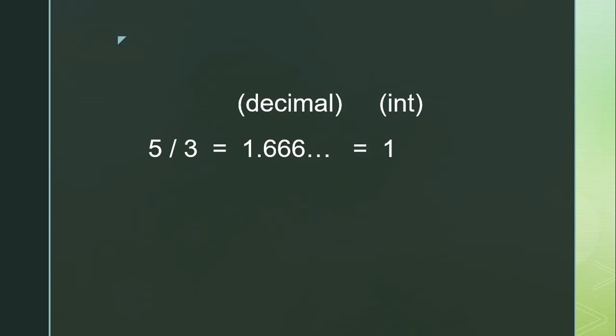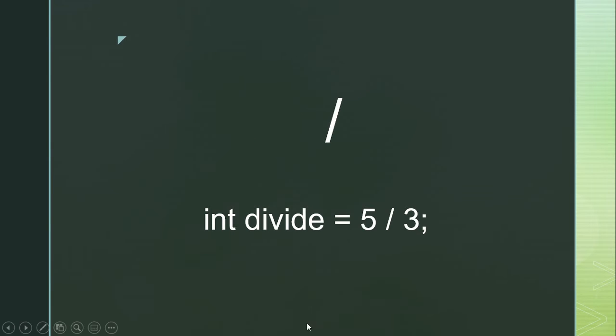In case the number on the left is not precisely divisible by the number on the right, it poses a problem since the answer is not an integer. Therefore, it cannot be saved into an int data type variable. Like over here, 5, when it's divided by 3, it's not exactly divisible by 3, so it has to be a decimal. However, over here we can only save integers. Well, what happens in the end?